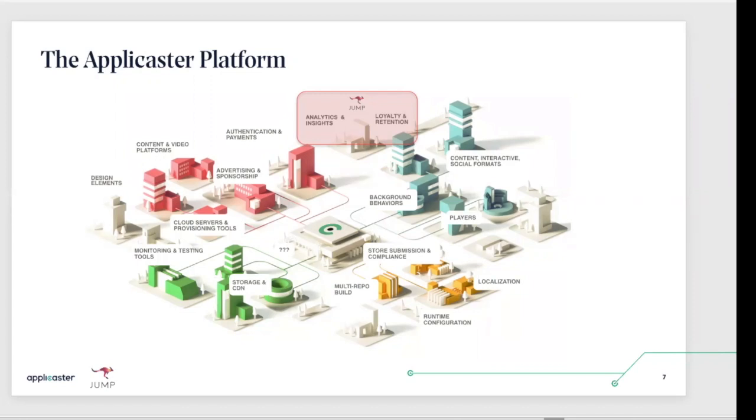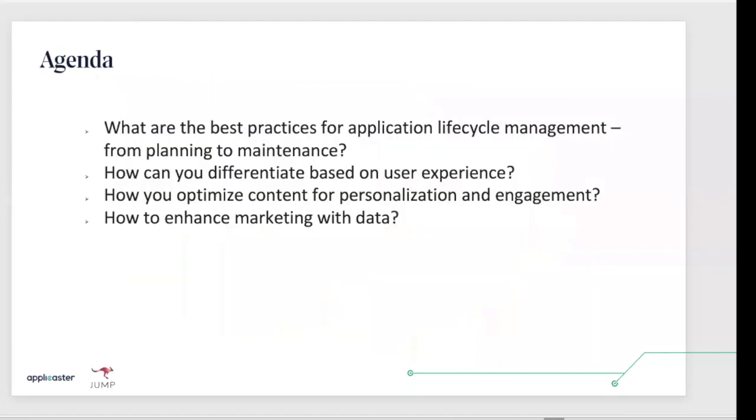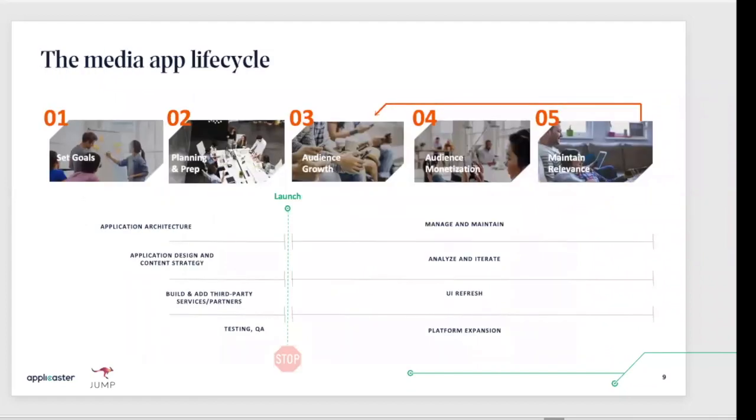Yeah, that's really interesting. One of the things I think is so critical today in any kind of consumer business, quite frankly, not just video apps, is the data element. And if we're talking about managing a life cycle from the planning through the maintenance phase, our view at Jump is that you need to be planning data from day one. It's not just an afterthought, where you've been in market for 3 months and suddenly you need to get a data strategy going.